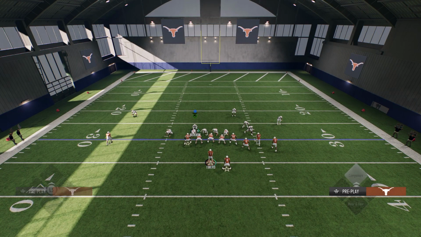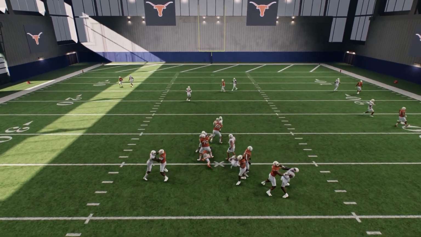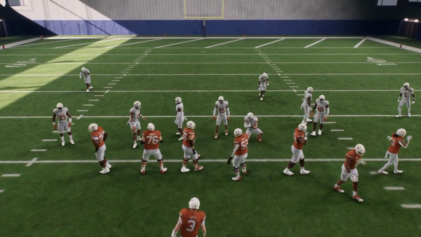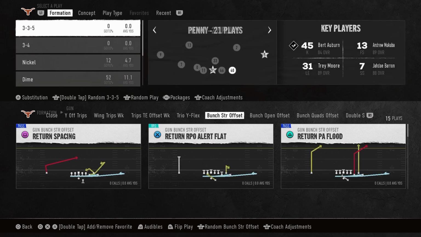Okay, so you're just going to contain your defense, and what you're going to see when you contain your defense is that A-gap still comes through, and oftentimes it's going to be an instant sack. So this is another one of my favorite defenses in the game. It is the 3-3-5 double mug defense, super glitchy, super, super effective.